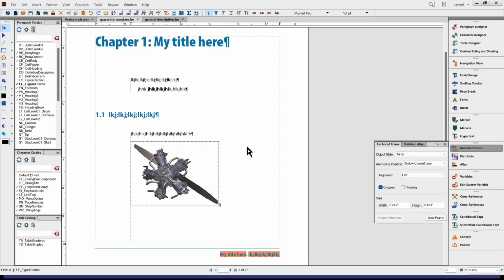And then I want to add a caption, but this is set up so that if I'm in a figure frame and I press Enter, it goes to the caption and I can then just start typing. So hopefully that's given you some things to think about as you are working on creating a new document in FrameMaker. Let's go ahead and talk about importing text from Microsoft Word and ways to streamline that process.